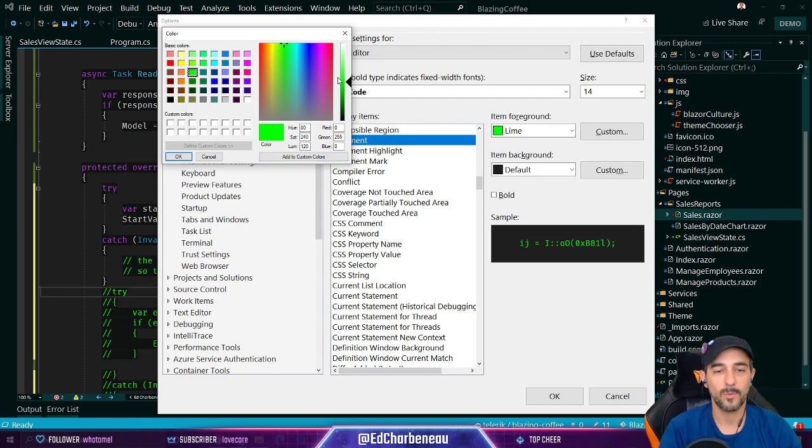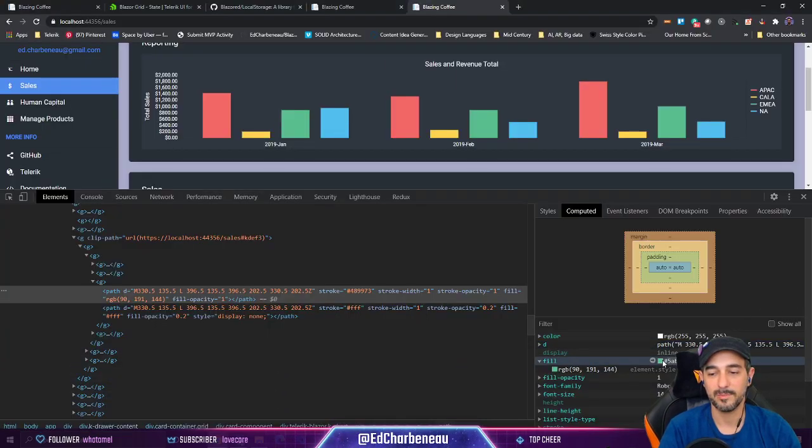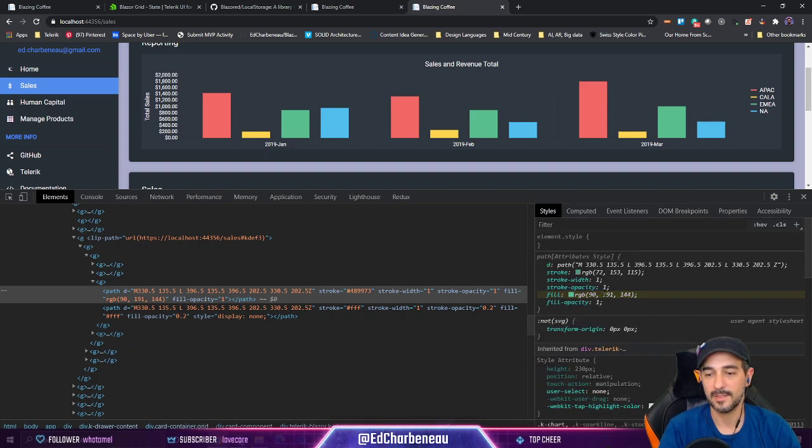When can we get Windows to stop doing this HSL color format and just give me the darn hex values in here? I hate that. You know what? Let's see. RGB, we can do RGB 90, 191, 144.